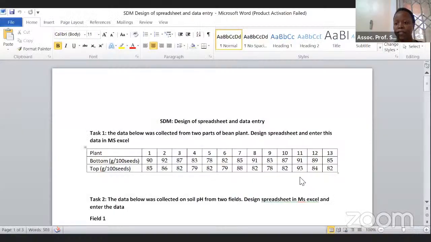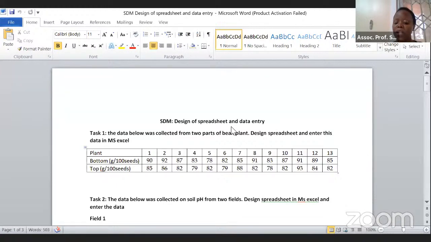Okay, so I have shared the data, the spreadsheet, with the data that I sent. I do not want us to move from this stage before we know that you are all comfortable. If you go to collect data in the field, will you be able to enter that data in Excel? Only for task 1, I'm giving you 5 minutes.